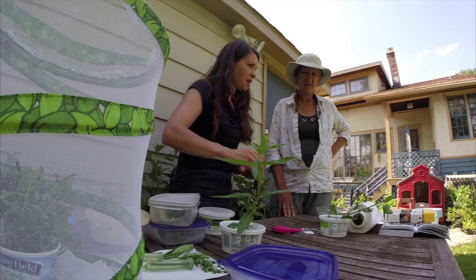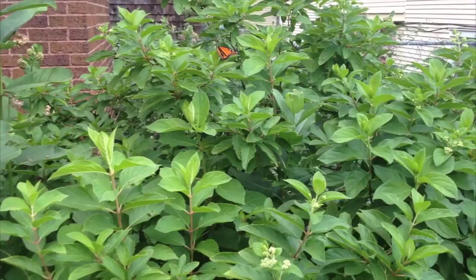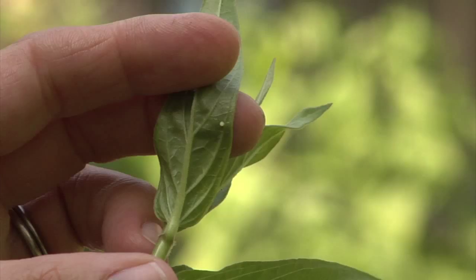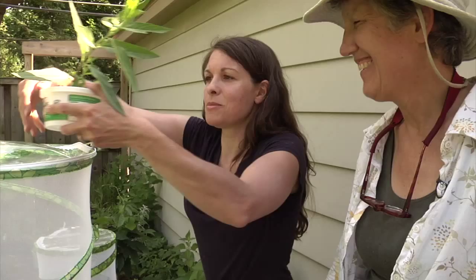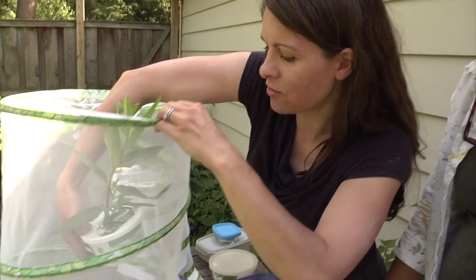Let's focus on the monarch with the milkweed. Generally she'll lay her eggs on the underside of milkweed, so finding eggs can be kind of tricky. It helps if you can see the female laying her eggs. If you ever see a butterfly just on something green, that's a pretty good indication she's laying her eggs — because she's not nectaring on just greens. She'll test it to make sure it's milkweed. The warmer it is, the faster it'll develop — probably about four or five days.